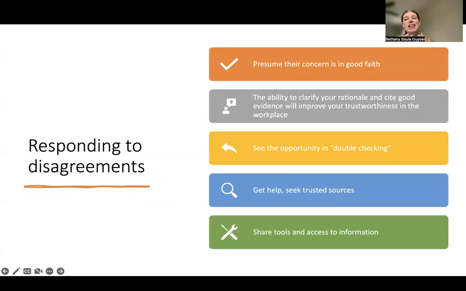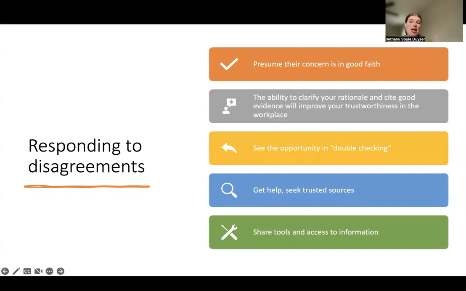Which brings me to my last little slide, and I don't know if this will be helpful. Hopefully none of these kind of issues arise in our interprofessional collaboration activity, but if they do, whenever there's a disagreement across professions, I try to always remember these little tips. First, I presume that everyone's concern is in good faith, right? And geared towards safety and protecting outcomes for the people that we work with.